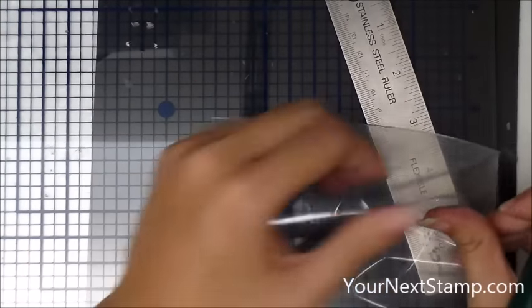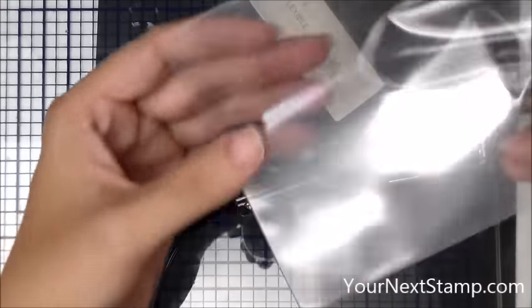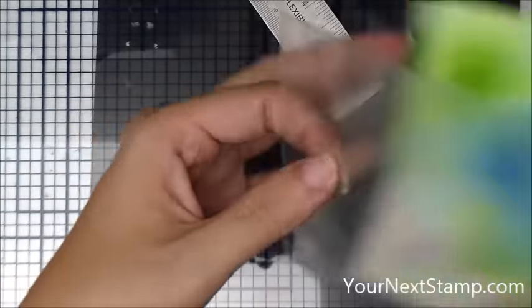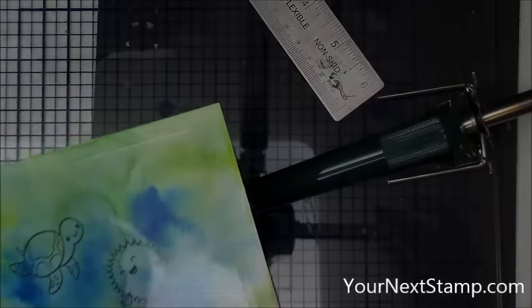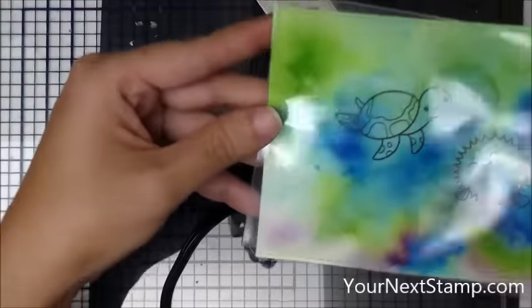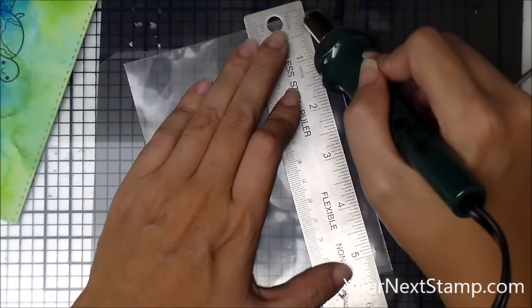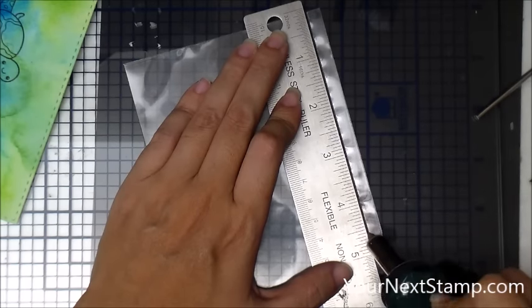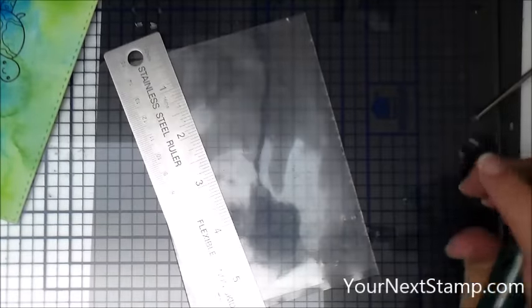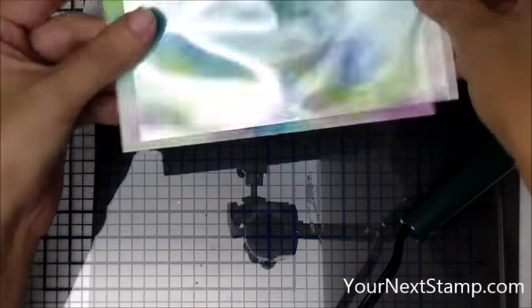I've fused three sides together and you can see I've made myself a little pocket. I'm putting the wood burning tool down on its stand — you want to make sure you do that so it doesn't knock over and burn anything. I measure the pocket against my background, but I forgot to cut down my background first, so I die cut it with the biggest of the stitch rectangle die set. When I check the pocket size I see it's just a little bit too tall, so I eyeball and cut off a little extra from the top. It's pretty easy to use — I just played with it a little beforehand and it's no problem at all.